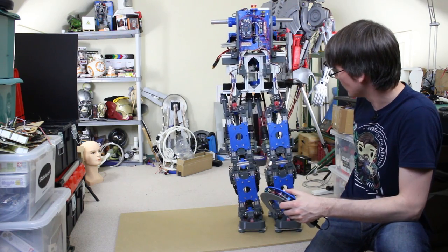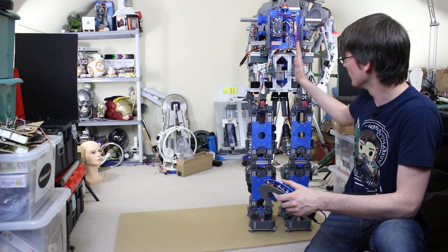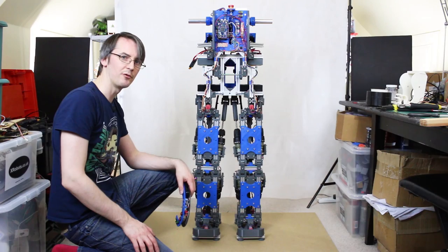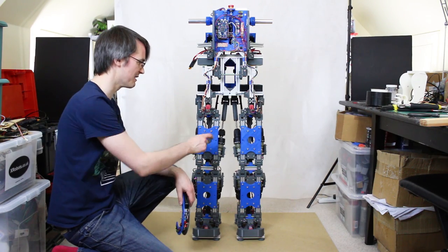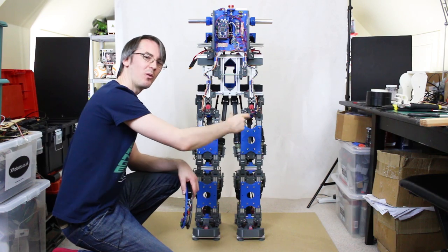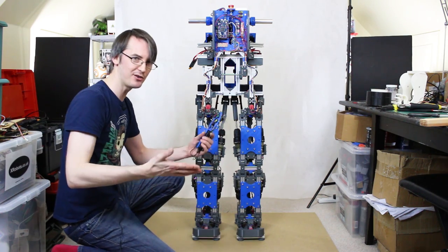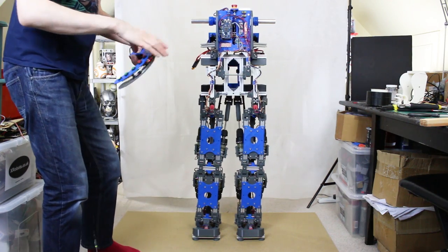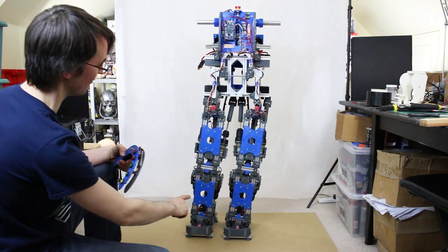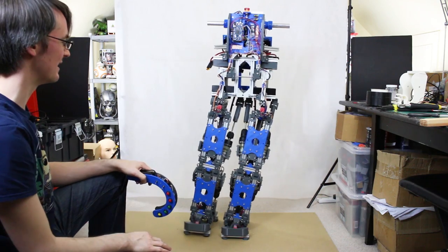It does better on one side than the other — this leg comes right off the ground, but the heel on the other side is still touching. It leans further one way than the other, and even biasing it the other way I'm not sure why. I think we need to do it faster. I fixed it — the IMU zero positions weren't accurate because the slot in the aluminium extrusion is wider than the bolt, so they weren't quite at zero. I've added small offsets to make them both the same, and now it's totally symmetrical — both feet lift pretty much evenly.